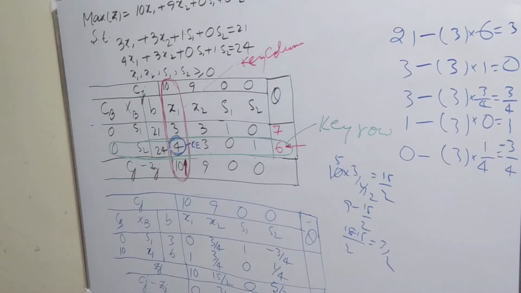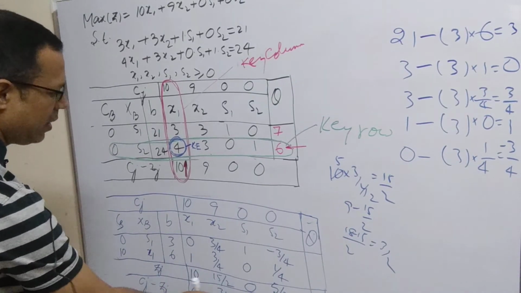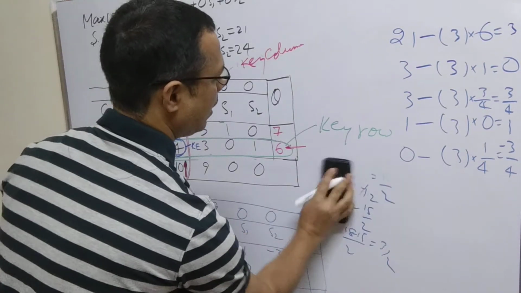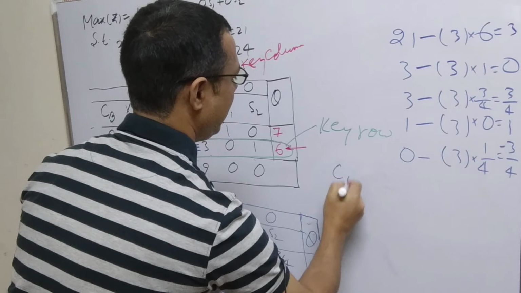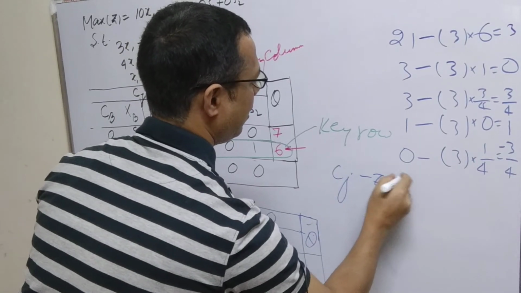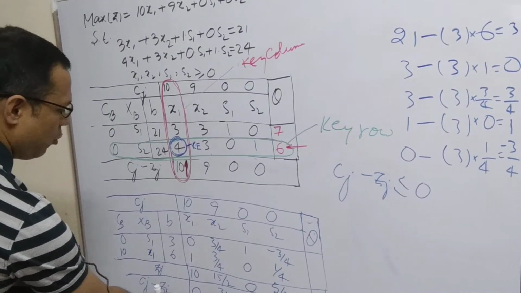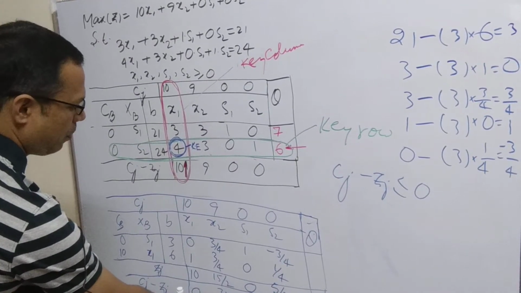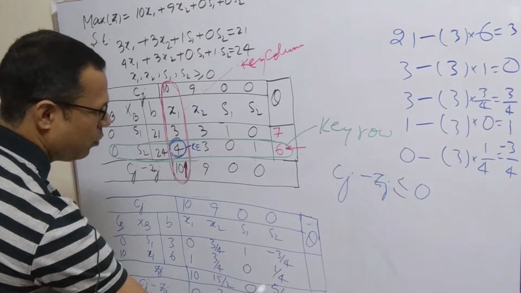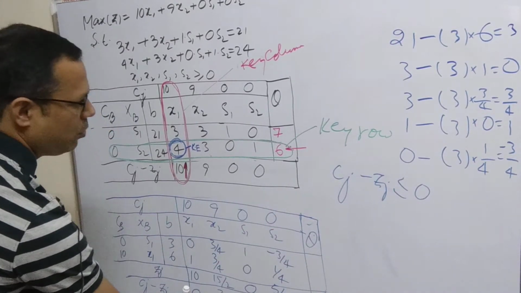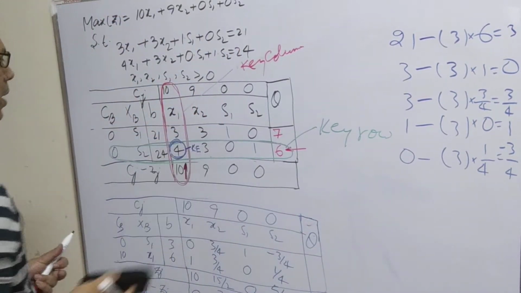Now just to check, we are going to see whether the Cj minus Zj condition is fulfilled or not. Cj minus Zj must be less than or equal to 0. Then only we can stop. Cj minus Zj 0. 3 by 2? No, 3 by 2 is positive. We cannot stop. 0 minus 5 by 2, these values satisfy the condition, but this 3 by 2 is not going to satisfy the condition. So we cannot stop here. We need to proceed to the next table.